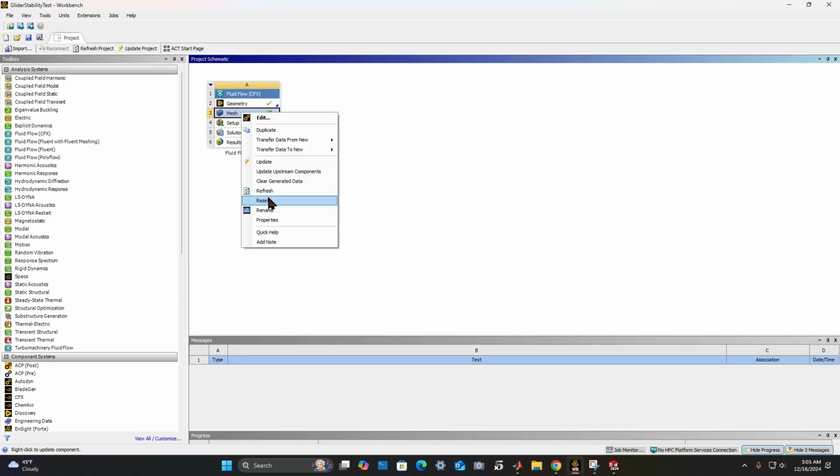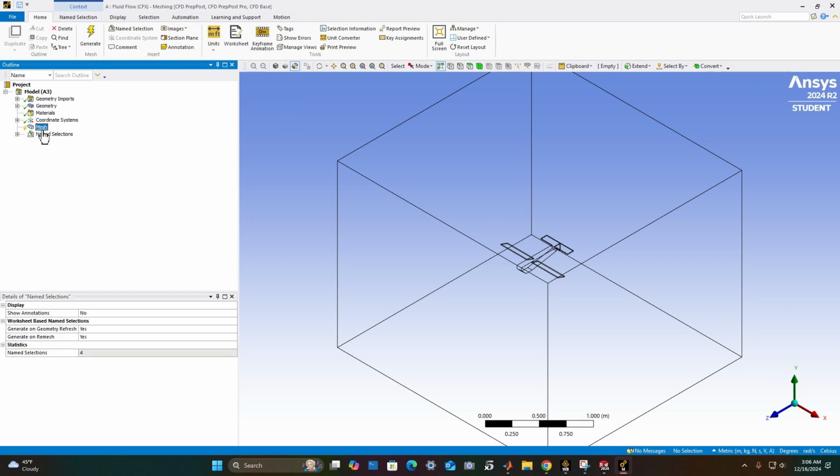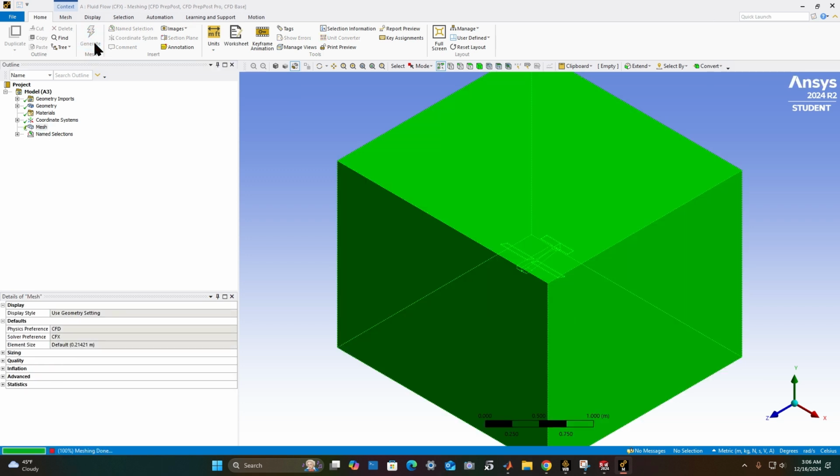Then I'm going to refresh my mesh. This will also take a few seconds. And once we see the lightning bolt appear, we can right click and edit. Click over the mesh and generate it.